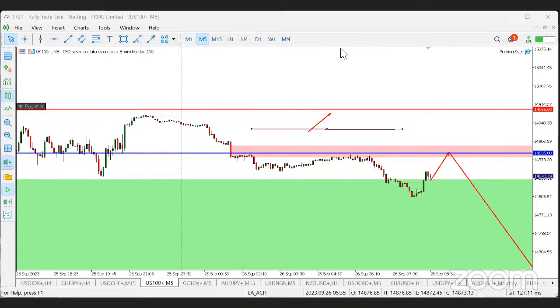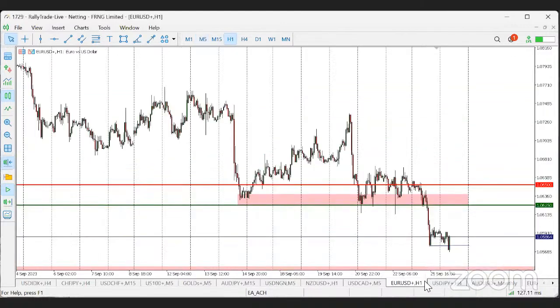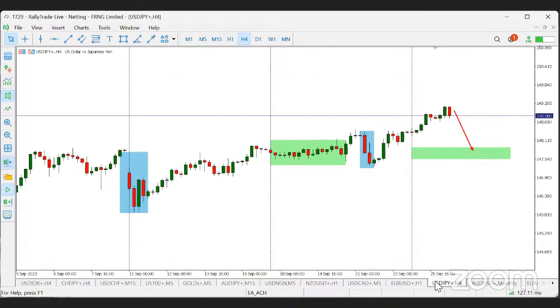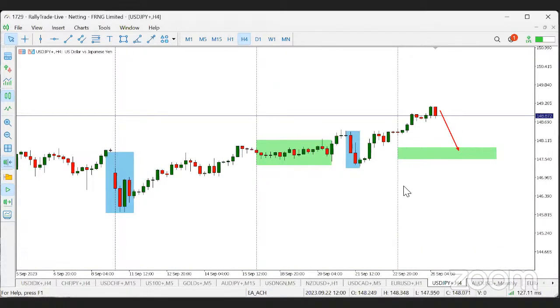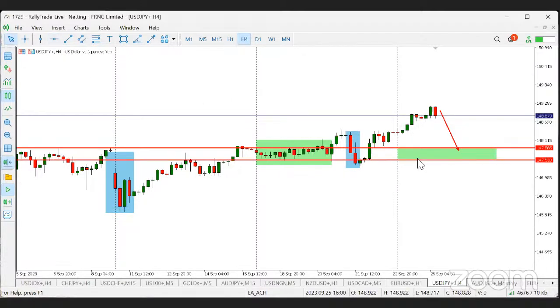All right, so we've already discussed USD JPY. I've talked about USD JPY, and on USD JPY, I said I'm expecting a movement to the downside. This is USD JPY. I want to believe you can see my chart. So I am expecting the market to move all the way down to around this zone. Now look at this zone marked in red. So I'm expecting movement down to this region before I will be considering a buy.